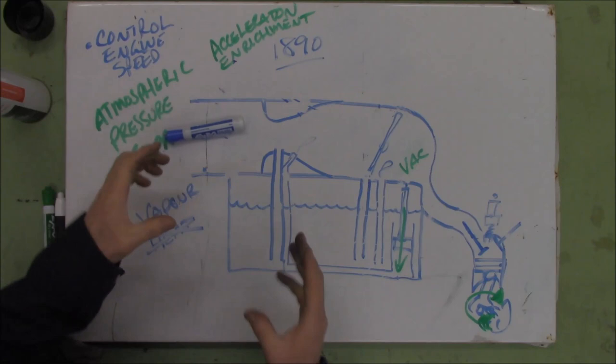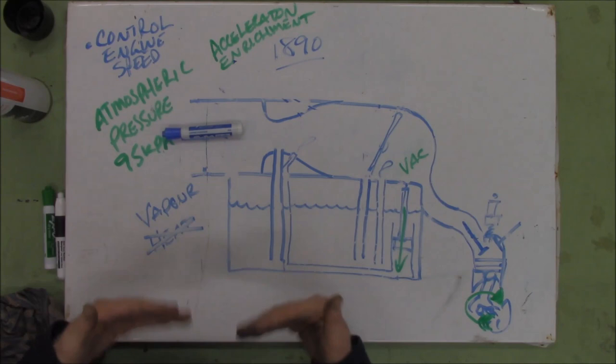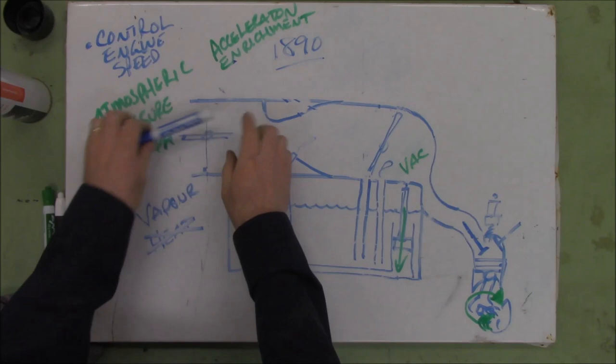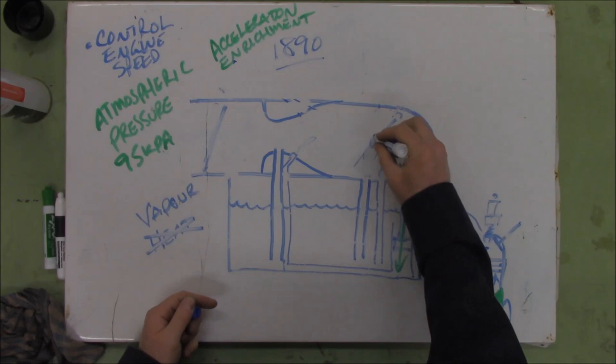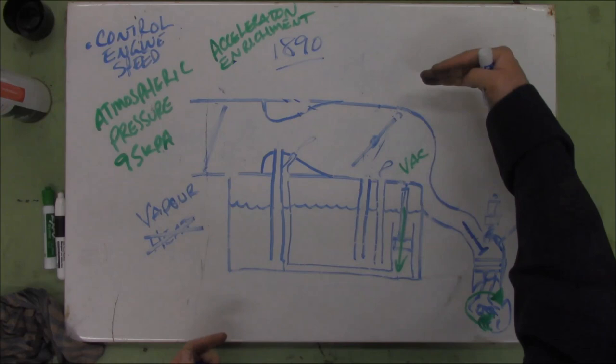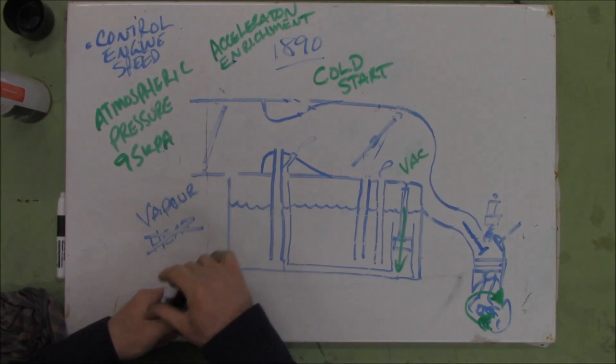Other manufacturers have done this different ways too, but there's always a way to control it to get it rich when it's cold outside. Do you notice with your parents' vehicle when you fire it up first thing in the morning it runs at a faster speed than normal? Usually with a choke, the choke is connected to the throttle, so that if the choke is closed, the throttle is going to be open a little bit more. That just lets some of that vacuum reach all of these, plus it gets you to a higher idle speed so that your engine can actually run when it's getting too much fuel. So that's part of our cold start. And on a cold start, we need our engine to be pretty rich.